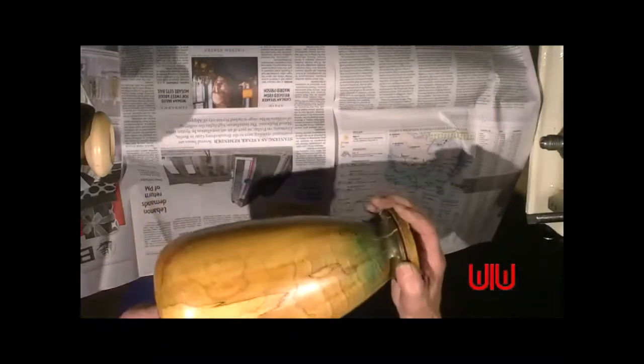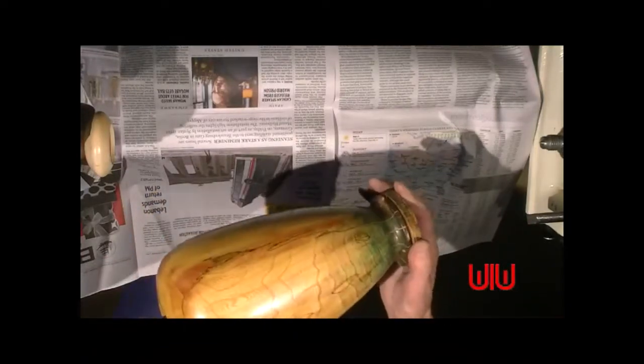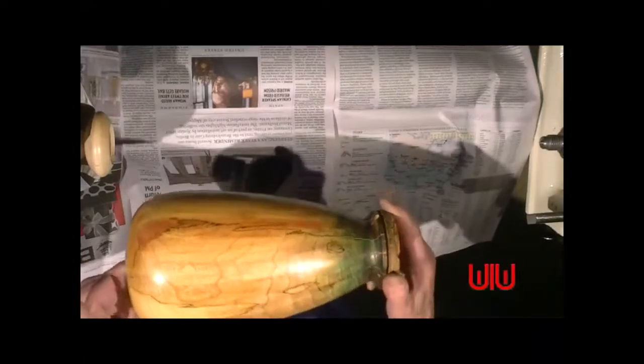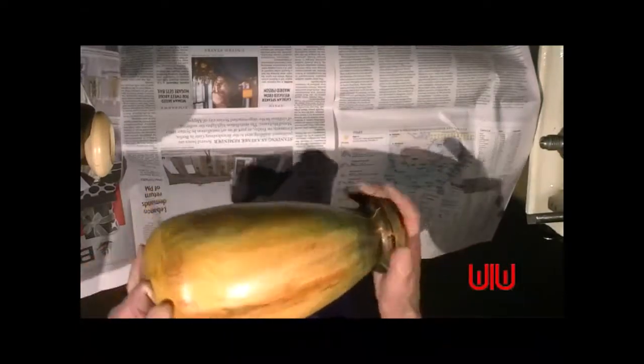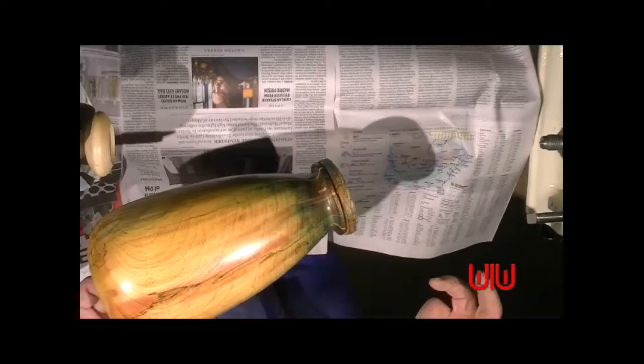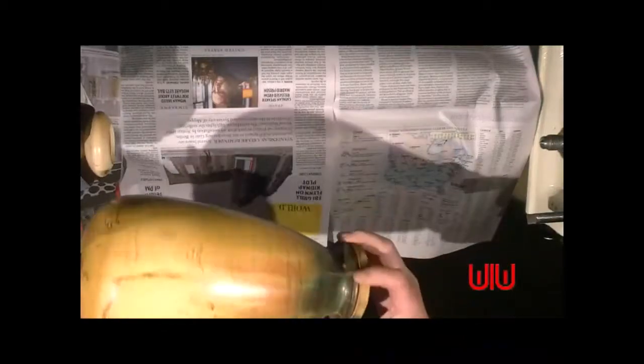You're going to get a fright when you first put it on because it's kind of alien to us putting a colour on wood, and at first there's that hesitation. Am I really going to do this? You have to get over that and then just go for it. You can see the bottom's not finished, but so that's one way.